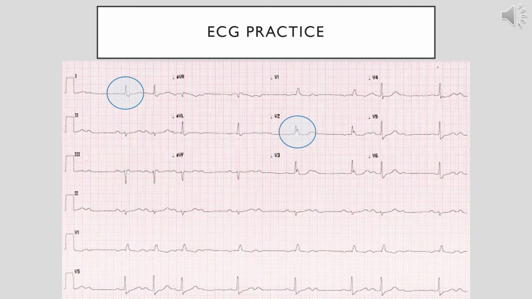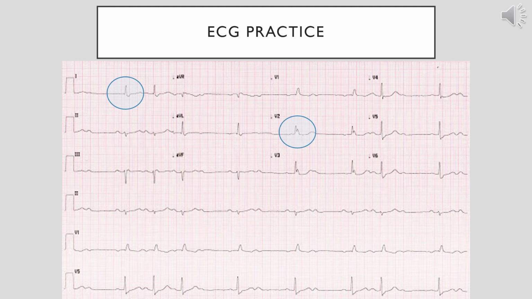Trying to differentiate it, second degree AV block, if this was a Mobitz 1, we would see a longer drop, a Wenckebach block, and I don't really see that here. If you're looking at the P waves before the QRSs, they're all pretty consistent throughout, so I don't think this is a Wenckebach block. And as you're looking, we mostly see P's that are followed by QRSs, and they line up pretty well. It's not chaotic as you would see with third degree heart block. So this is a second degree AV Mobitz 2 block.